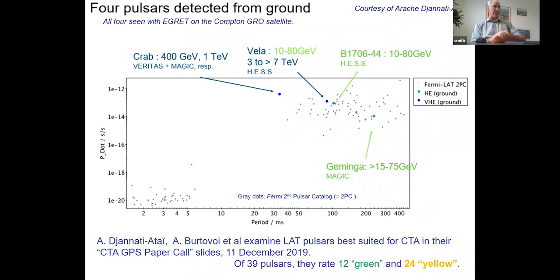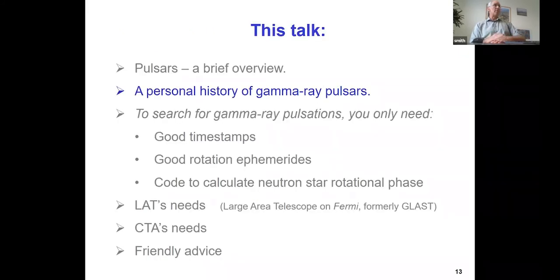Arash and I work together a lot on Fermi and HESS pulsars, and he's my main resource for knowing what's going on in your field. And so here's the PP diagram. No TeV gamma rays from millisecond pulsars yet. And then up here you have Crab, Vela, Geminga, and another EGRET pulsar, all seen rather well in a range of energies. And how many should CTA expect to see? Well, that's been studied by Arash and his colleague, Luca Guelfo. And in some slides they sent me, it looks like it's of order a dozen, but a dozen, as I understand it, spread between north and south, CTA south, CTA north. And then also spread sort of evenly in right ascension, which means you'll see some in the winter, some in the summer. So at any given time, any given telescope will not have more than a small handful of pulsars that are observable. That's it for the overview.